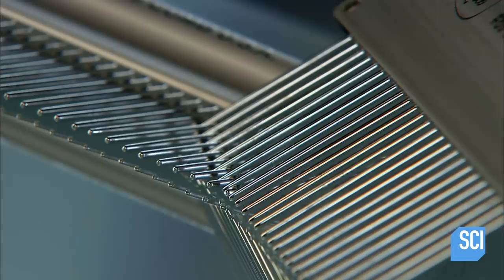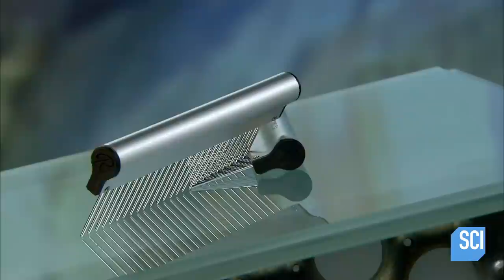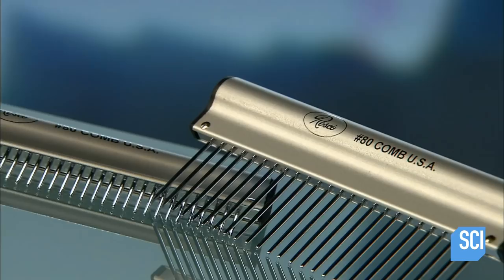Pet grooming combs are specifically designed for animal fur. They can get down to the roots to detangle, loosen, and remove dead hair. A good grooming comb is essential to the primping process.